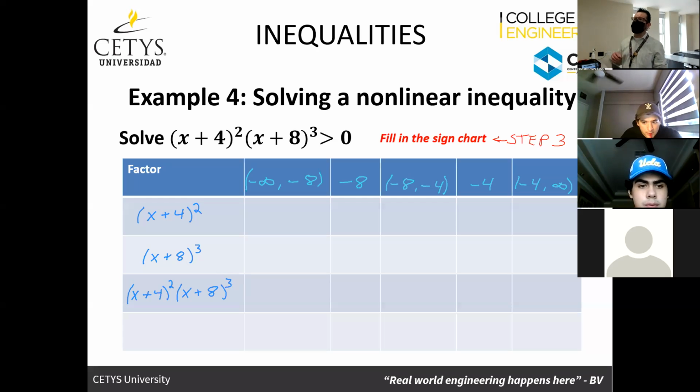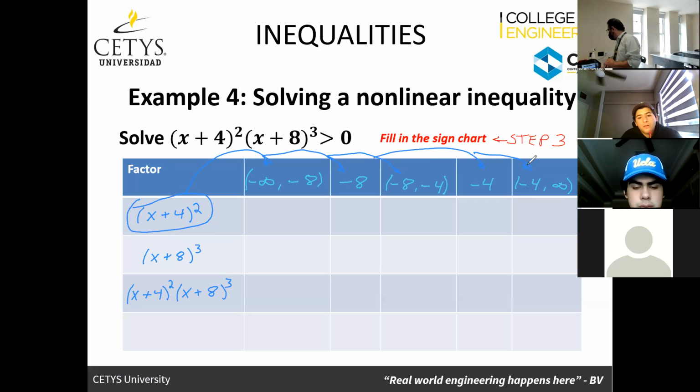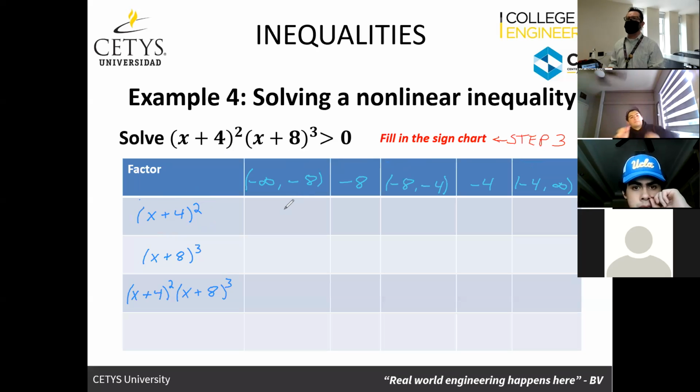Remember that what we're doing, Jesus, is we're trying to identify if this factor here, relating to each of these ranges, is positive or negative. So what can you tell me here? Let's look at the first one. From minus infinite to minus 8, if I select any number in that range, what am I going to get if I substitute in the x plus 4? Positive or negative? Positive, because you get a negative number, but since it's squared, it's always positive.